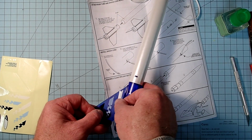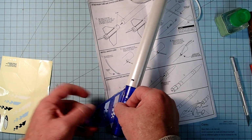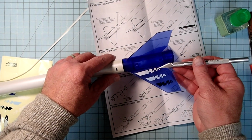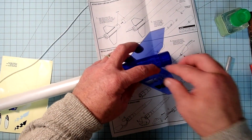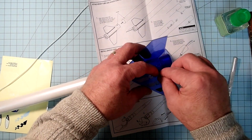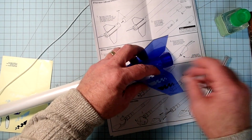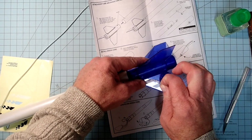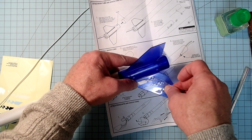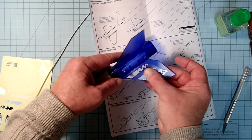Nice thing about these clear fins is it lets you line up the decals almost perfectly. A little off there. Does not want to come up. Alright, so that's really trying to stick there. It's a little less permanent than on the tubes, but not much. So try and get that down the first time.